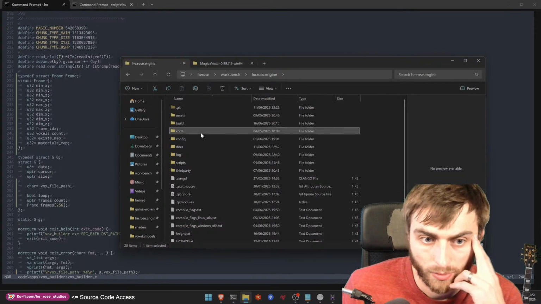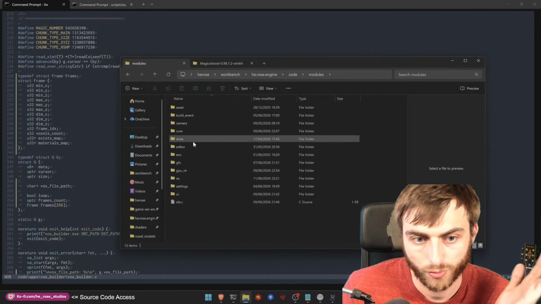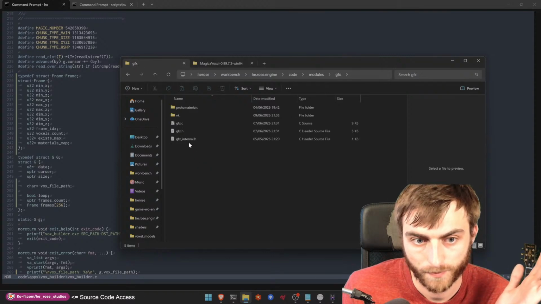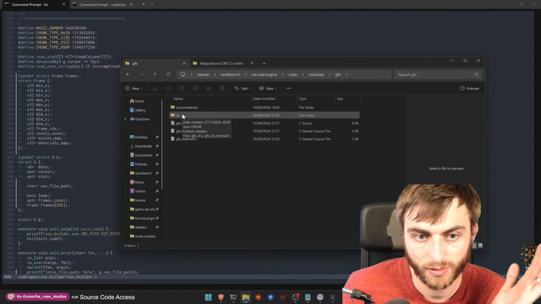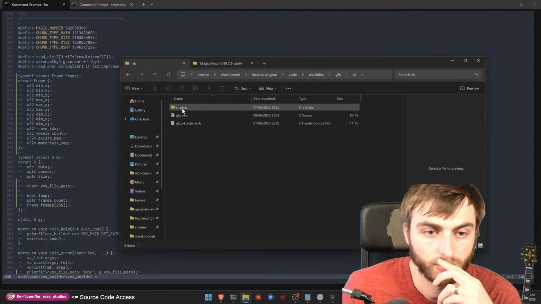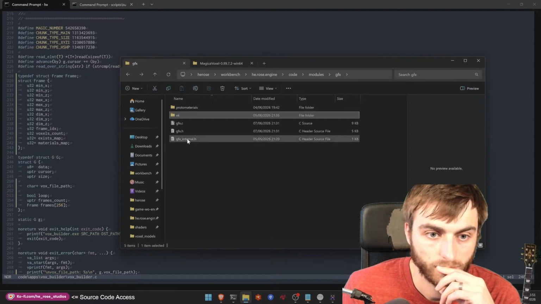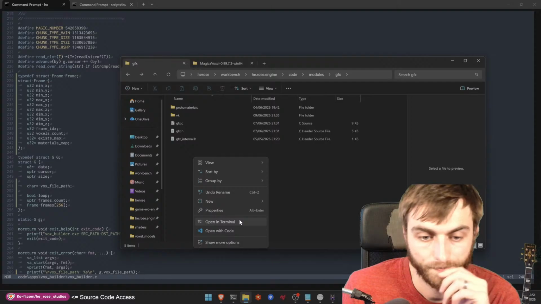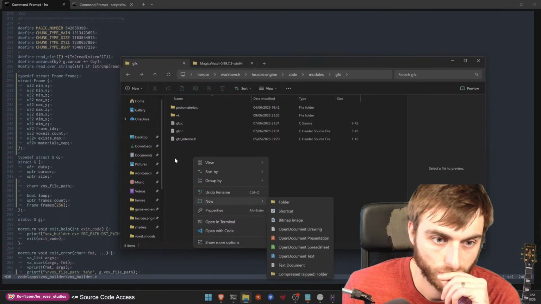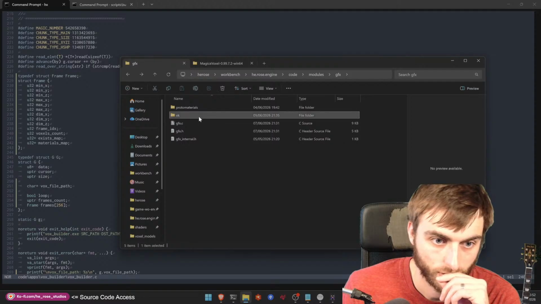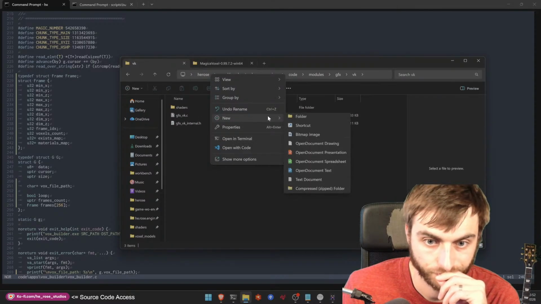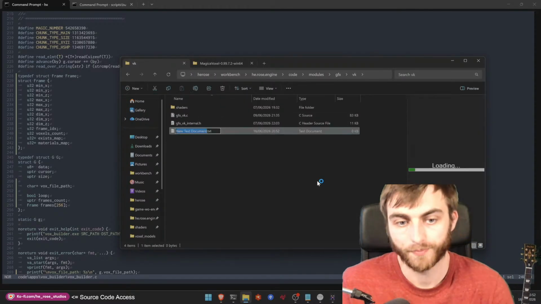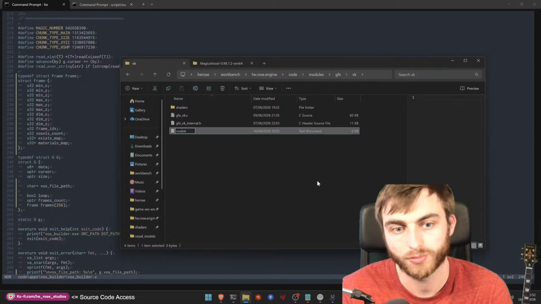So, right, go code, modules. We could probably stick it in Vulkan for now. New file. We'll call it voxel.